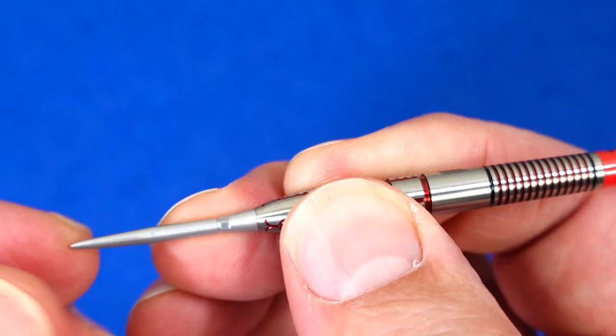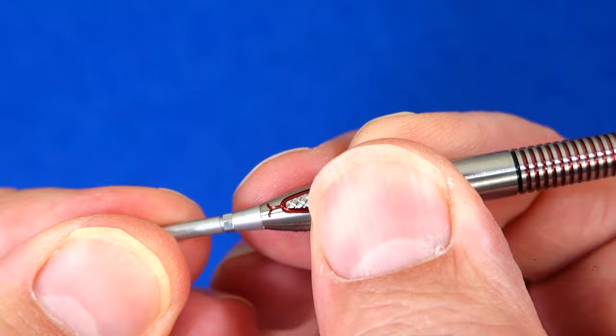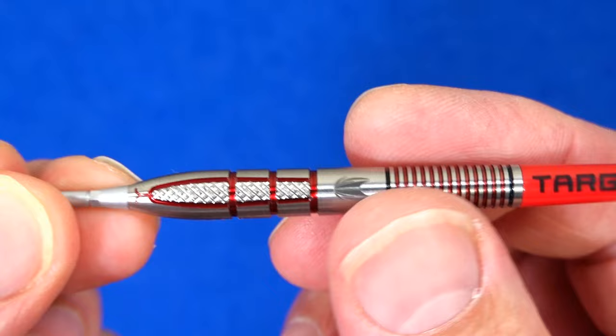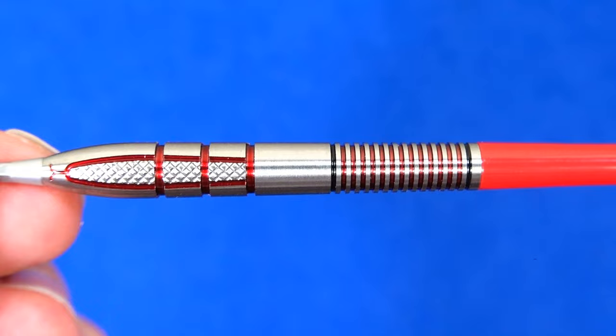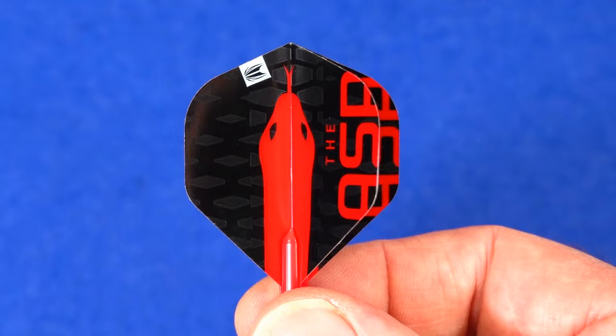So it's easy enough to just twist it round and get some of the nail though, but where the cross cuts are, it's actually not a bad feeling grip, but it's a nice shape. Slightly front weighted, but as you can see, they've got the smooth bit in the middle, so for mid grippers you might be a bit out of luck there, but you got a bit of grip on the rear. It's not massively grippy, but nevertheless, there you are. And we'll have a super close look at that just now, but it looks very neatly done. And there's the Pro Grip short stems and the Aspinall Gen 2 Pro Ultra standard flights.